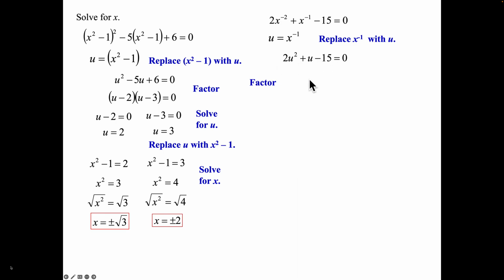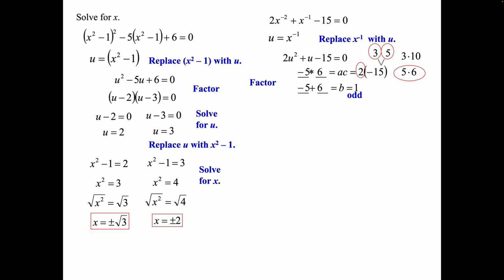All right, to factor this, we got to use the old technique here. What two numbers multiply to be AC, 2 times negative 15, and add up to be 1? This is the odd rule because b is odd. And remember we said that if b is going to be odd, you need an odd factor and an even factor. So break your 15 down: 3 and 5. It's either going to be 3 times 10 or 5 times 6. Which one of those two are going to add or subtract? In this case, subtract because 15 is negative. Subtract to be that positive 1, it's got to be 6 and 5.